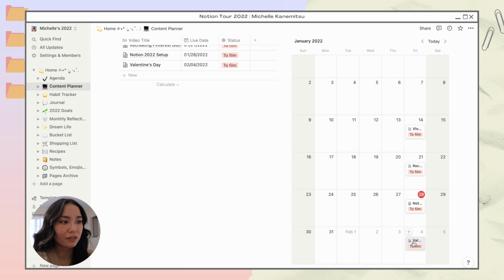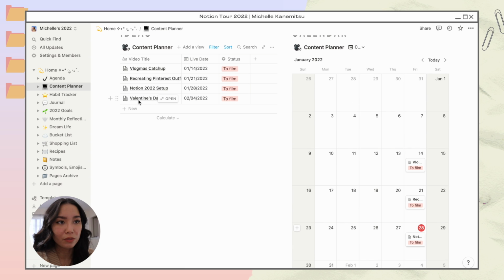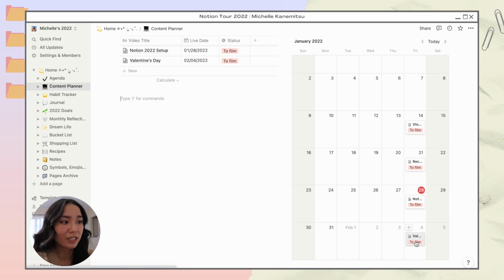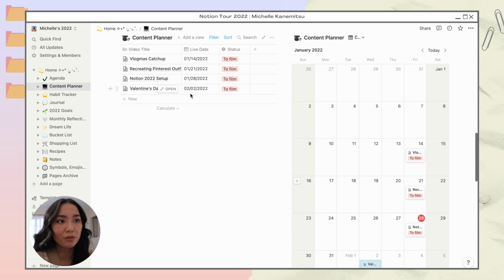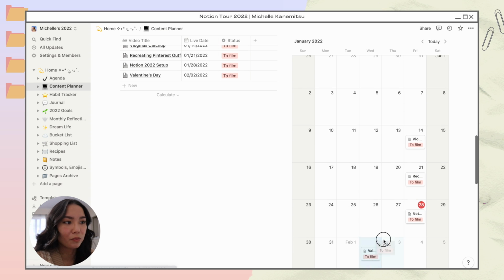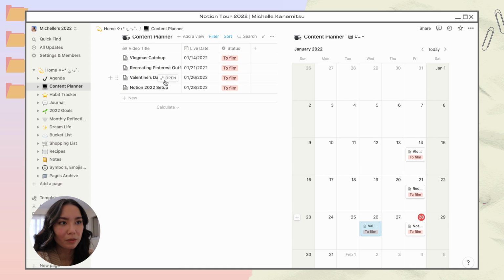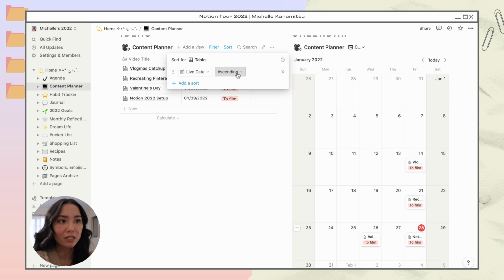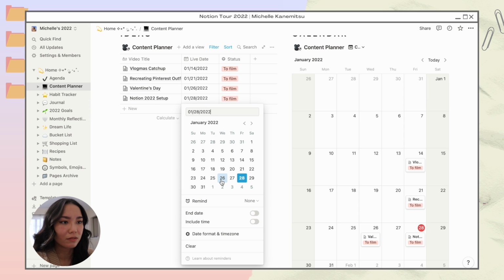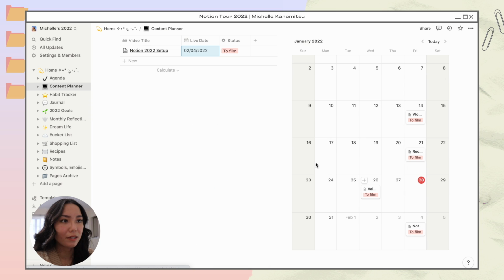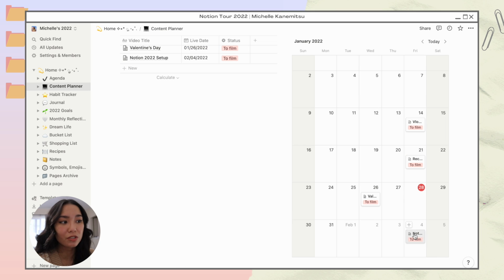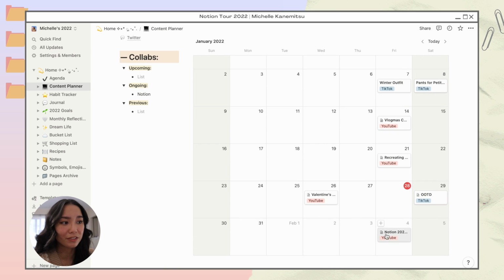But then if we go back to the calendar, you can see that the idea is showing on the calendar, and it was also added to the table here. And let's say I wanted to reschedule the video, move it up 2 days, then the date will also automatically update in the table. Or maybe if I even wanted to move it up a week, it'll also update again. And that's because I have this table sorted by live date ascending, so it'll automatically update. And I can even change the date here as well. And the change will also be reflected in the calendar. These changes will also be reflected in the master calendar that I have above.